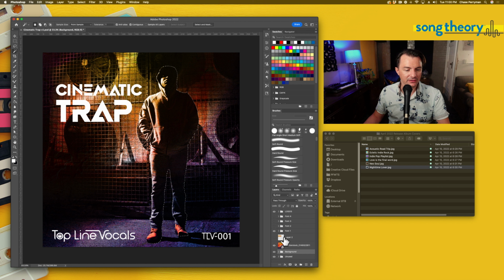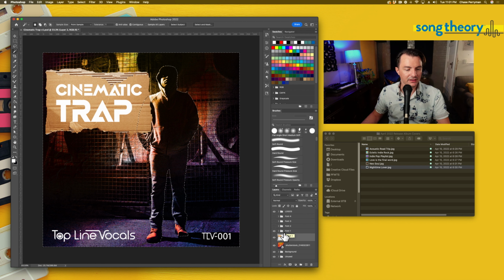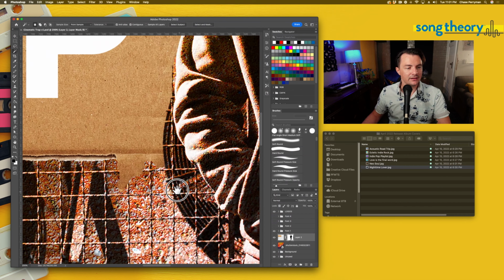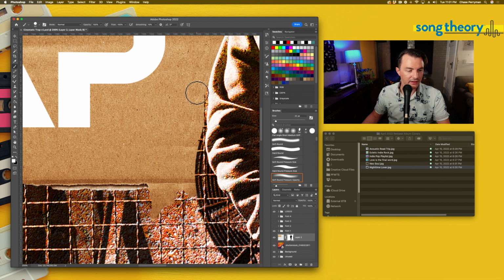So now I can come back over here to my layer. I can end up making a mask and getting that part out. Now I see that it got rid of more than I wanted to, so that's where I can just come in here and paint in white onto this mask to make it reveal. Again, these layers, it's like punching a hole through this layer to see the one behind it. Anything that is black will not be seen. Anything that is white will be seen.